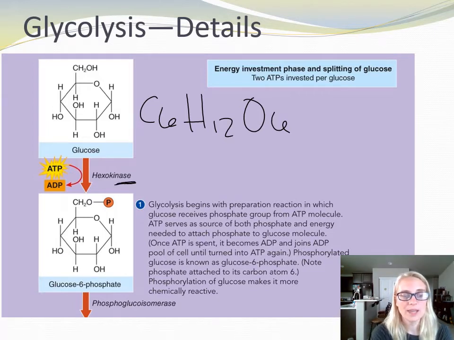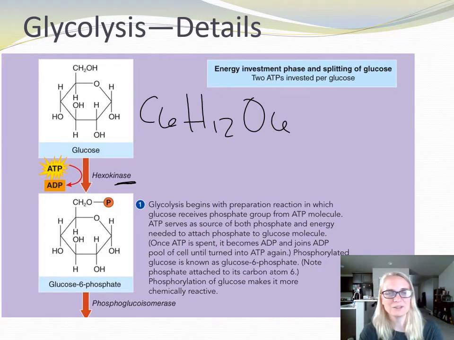If you'll notice, it's got the ASE enzyme. You don't need to know the names of the enzymes, but hexokinase we'll be learning in chapter 6, which will be at the end of the term. We had to rearrange that chapter a little bit. A kinase is an enzyme that adds phosphate groups. So a hexokinase is an enzyme that adds phosphate groups to a hexose sugar, which is a 6-carbon sugar in a ring like a hexagon. I know there's a lot of terms in biology. Sometimes they actually make sense.